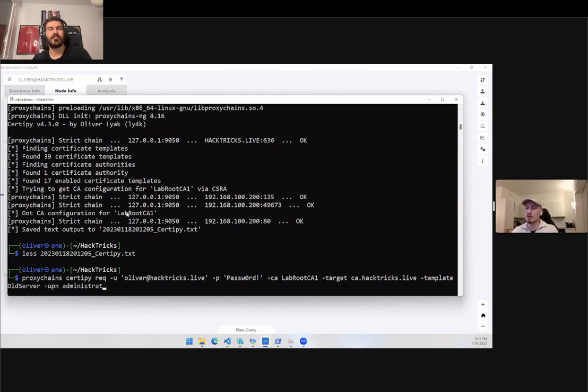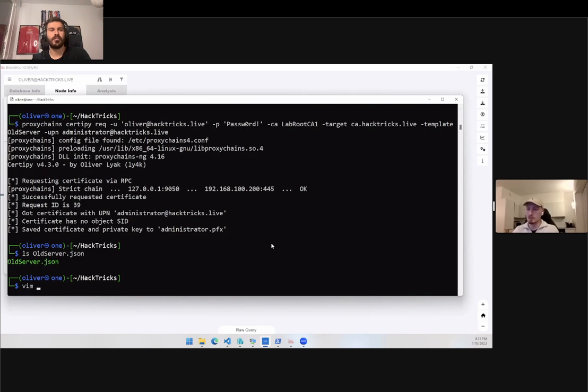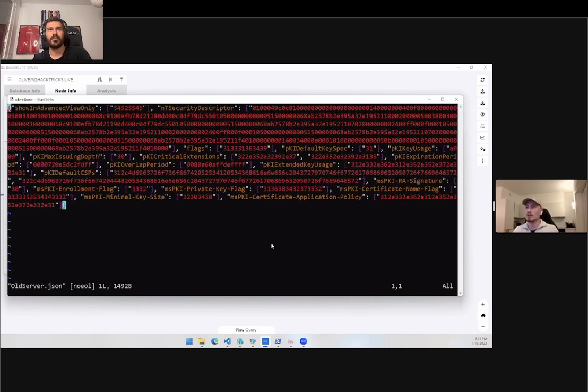And again, since it's vulnerable to ESC1, we can enroll in that one and specify the username. And just like that, we get it. So Certify did write the old configuration. If you go into things, see what it looks like. It's just a JSON array with all the different attributes.